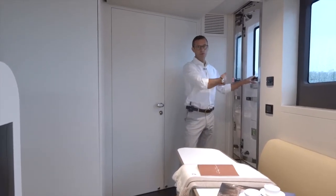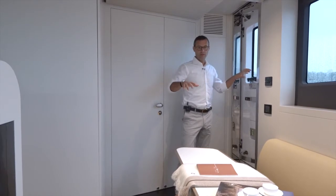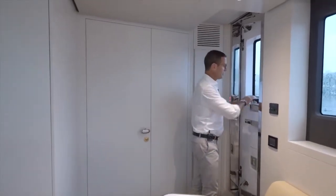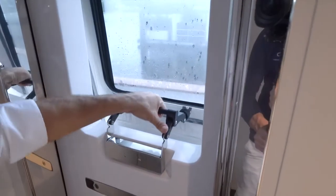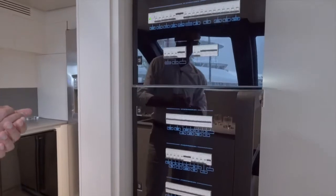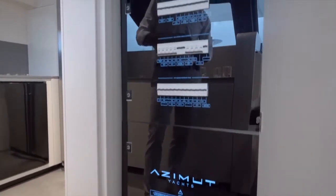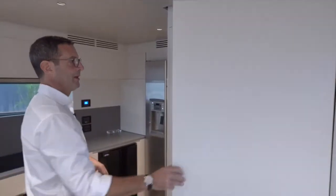This door allows the crew to go in and out at any time — to the bow, the engine room, the cockpit, the flybridge — without ever passing through areas where the owner and guests are. The door has a manually openable window for airflow, locking in three positions. Here on the galley wall is one of your electrical switchboards housing all AC and DC breakers, with two additional panels in the engine room and sub-panels in every area.